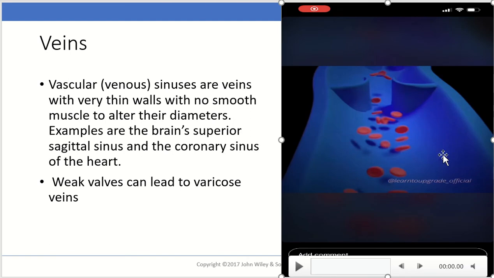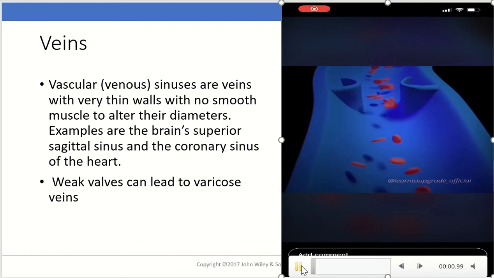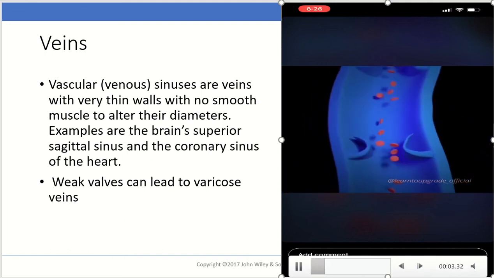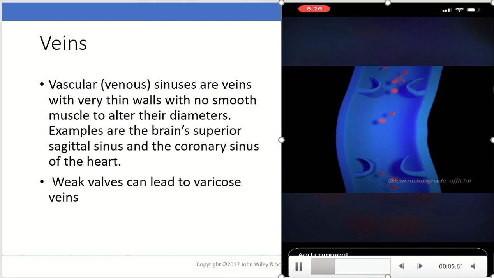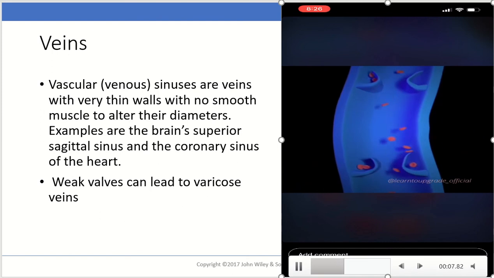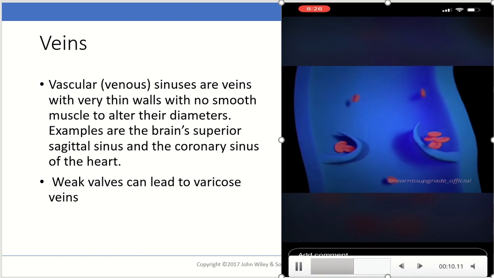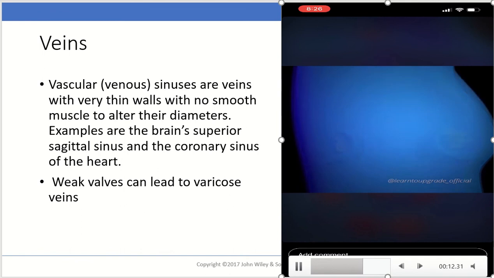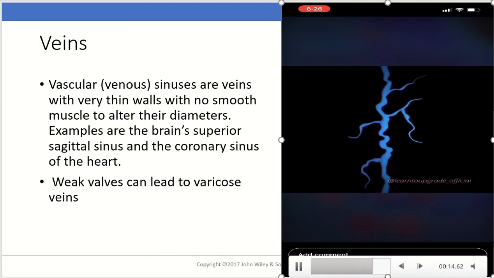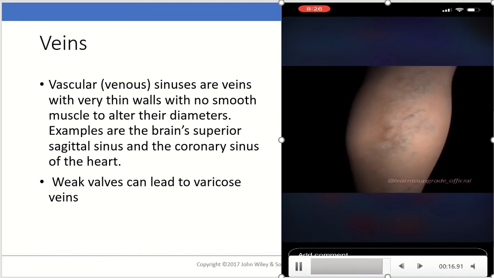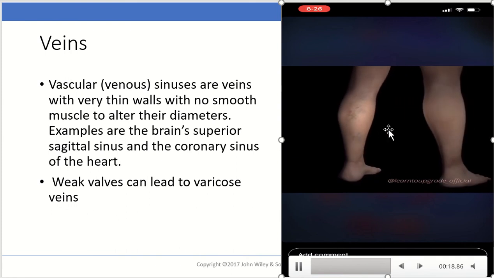So I've got a neat little video that I stole off of Instagram. You can see their little account here at the bottom. This is looking at how varicose veins actually form. And this is a really interesting little image video to look at. So we can see those valves working normally, but when they stop functioning normally, circulation is not good, they're not preventing that backflow, and we get this crazy distorted look of these veins that you can see here as our varicose veins. So very interesting stuff.